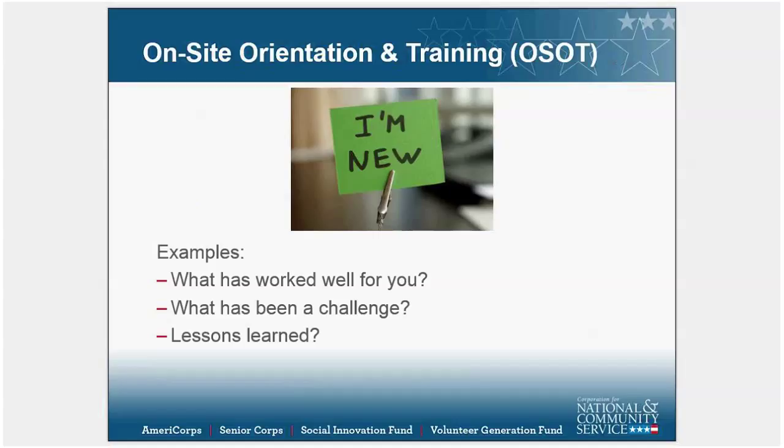So the next topic we're going to chat about is: now you've got your VISTA member signed up and enrolled, and they're going to PSO. When they get started, how do we create a really positive and strong experience as they get onboarded to the organization and the project that they're going to be working with?